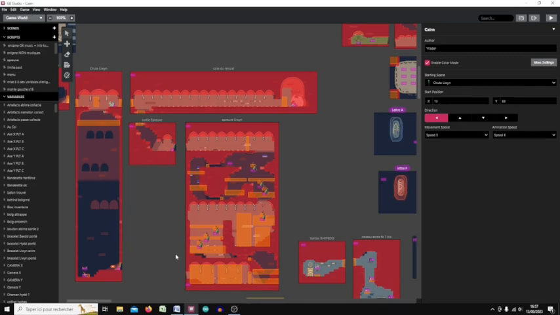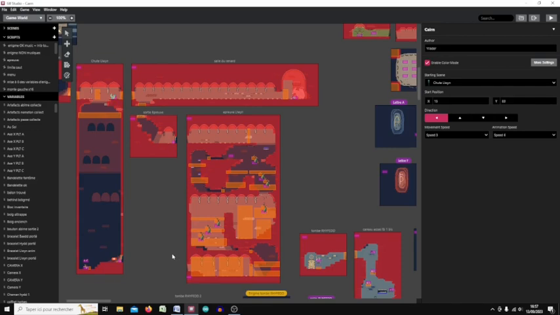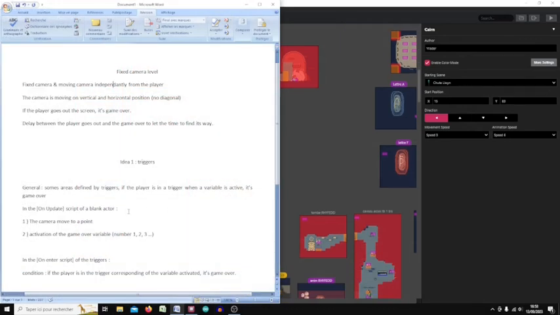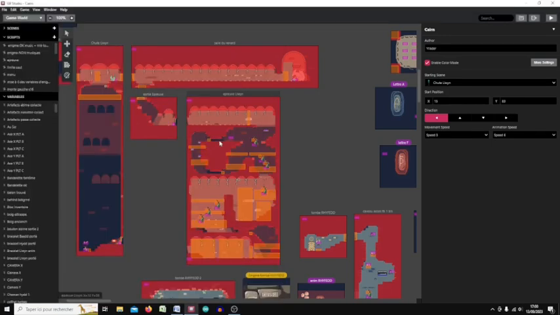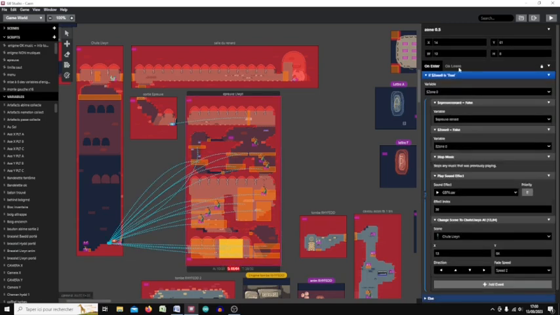The idea was, when you enter a trigger, there is a variable, and if the variable is true, this is game over, and if it's false, this is not a game over. The variables are managed by an onUpdate script in an actor which moves at the same time as the player, and this actor and its onUpdate script move the camera. The main issue of this idea was that two scripts run at the same time, the onUpdate script from the actor and the onEnter script of all the triggers.